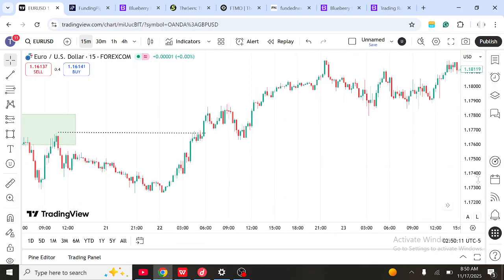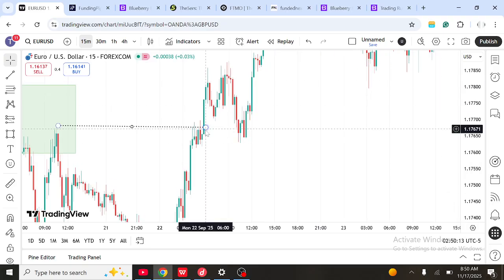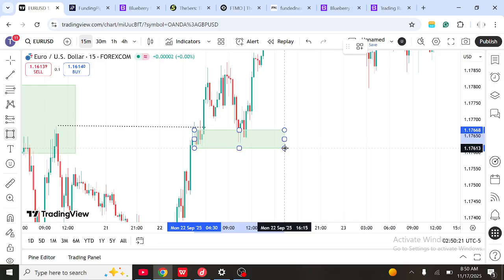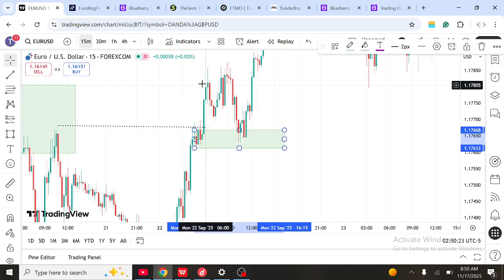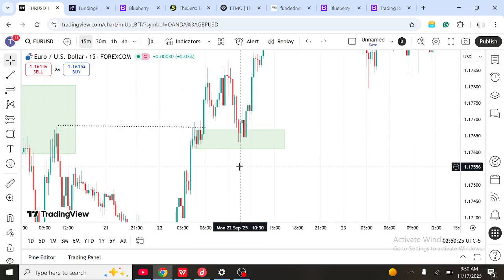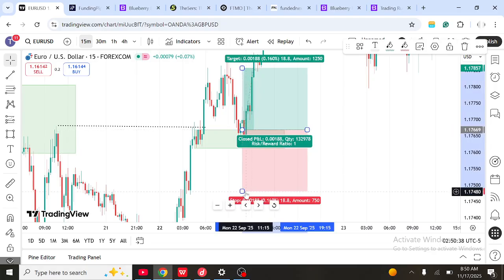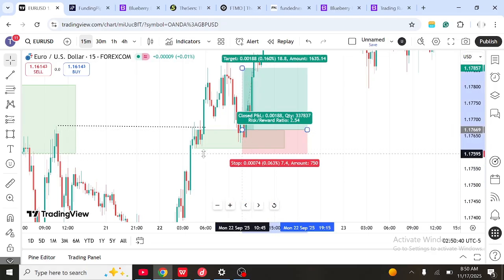look at something. The last order flow before this bullish candle close above this level is this. This is the last order flow. Okay, and when price pushes up, before price comes back to this order flow, I will simply set my buy limit, because from the 4 hours I have seen that the overall trend is bullish. So I'll place my buy limit right there, and then my stop loss below the order flow.